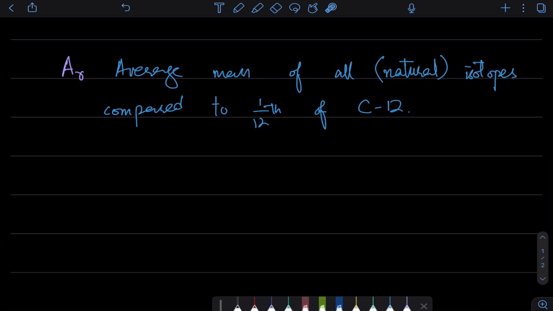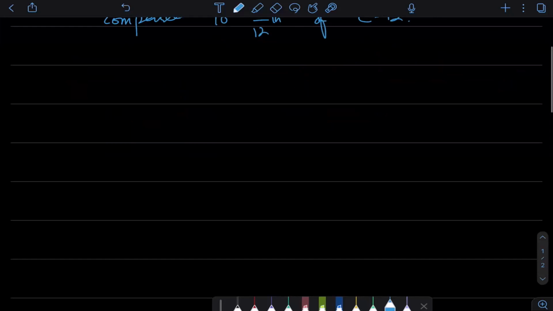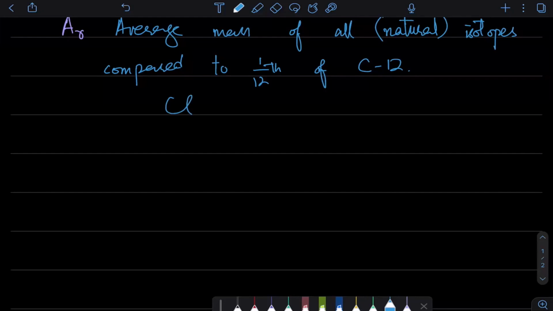So let's take an example. This is a very common example. We have chlorine 35 and chlorine 37. These are the two natural isotopes of chlorine. Now this one exists 75% of the time and this one is 25%. So basically दुनिया में जितने भी atoms हैं chlorine के atoms की बात कर रहा हूँ. So out of those 75% on average are chlorine 35 and 25% on average are chlorine 37. And this thing is called their abundance.